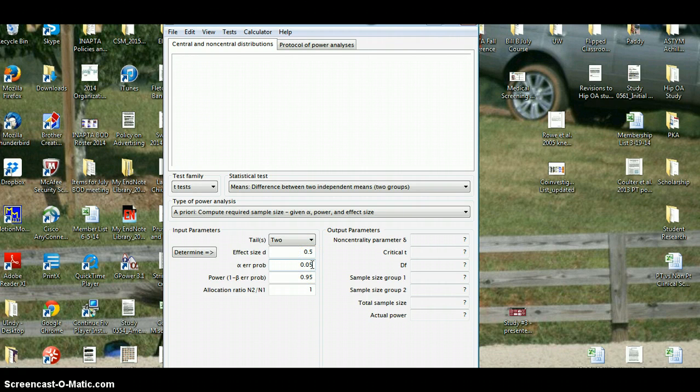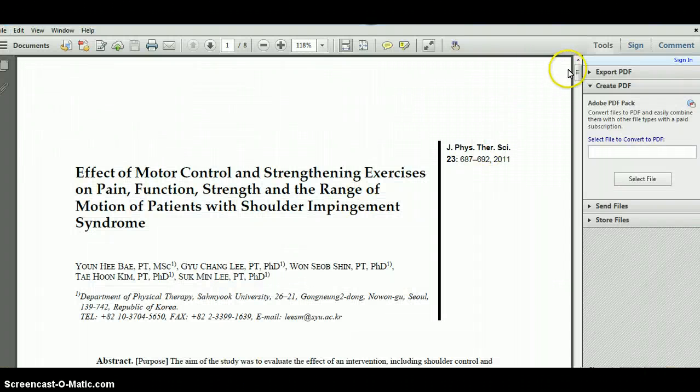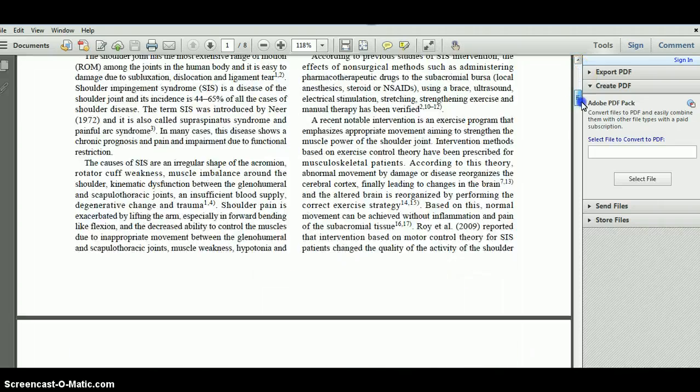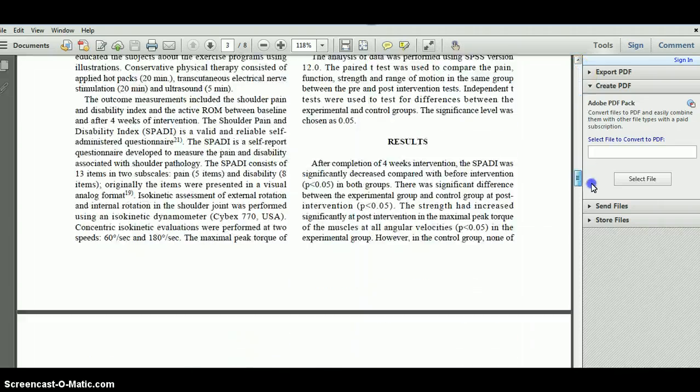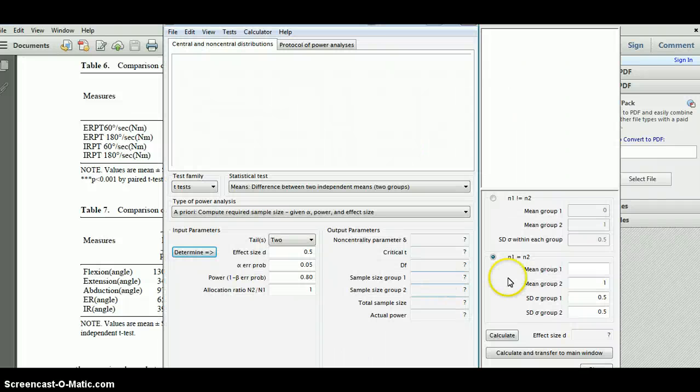We've talked before about the 5%. We're going to put in here for 80. Now, I'm going to come over here to determine. And what I'll do for the mean, I'm going to plug in some numbers. The file that you sent, this study here, I know that you said you worked from these numbers. I'm going to scoot on down to table 7, I believe. And what we looked at when I worked with Dr. Moore this afternoon, we looked at the post-test range reflection in the experimental group versus the control group. So these are the numbers that we're going to plug into the G-Power.